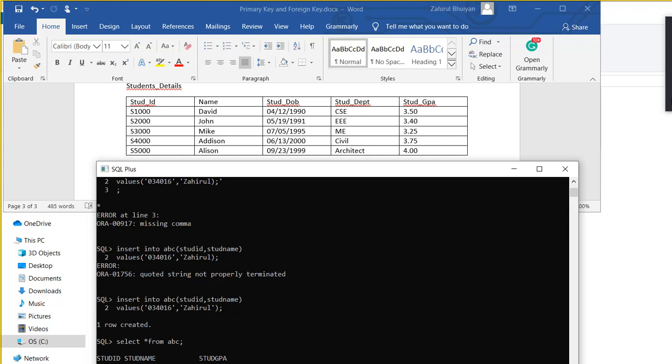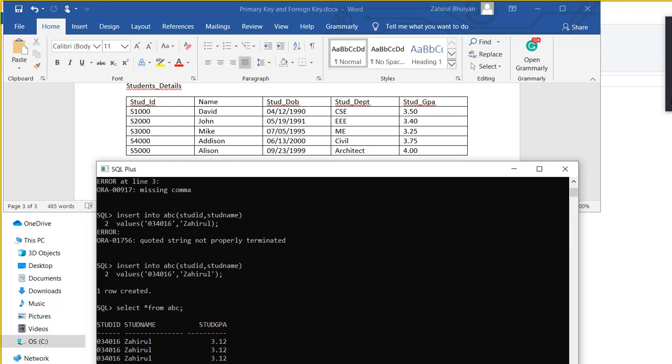Do you remember this? If it is a normal table where there is no restriction, you can insert any record, and that is how you declare it. But if you have a restriction, if you have to declare that stud id as a primary key so that you cannot input the same record again and again, you will have to declare this as a primary key. Does it make sense? Now if you press enter, the table is created.